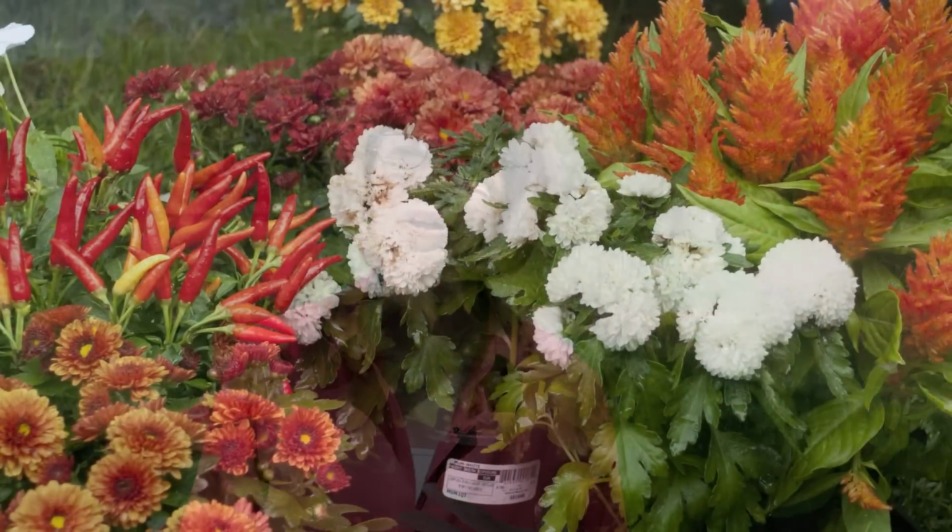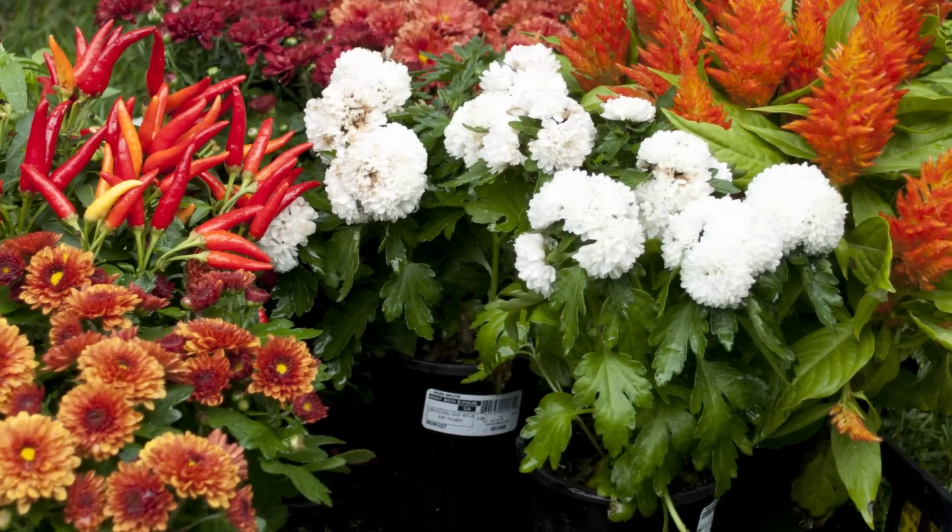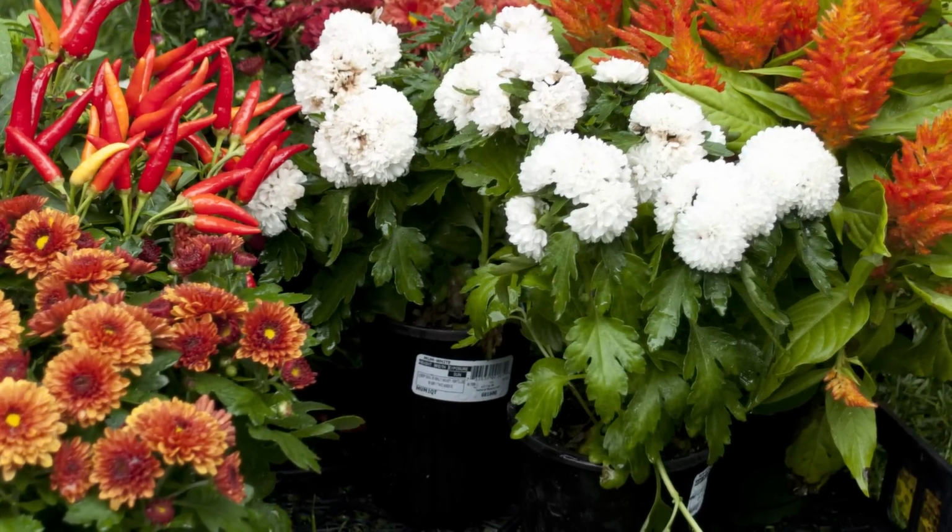Before you put the plants into your planter, set them out on the table or the patio, wherever you're working, and make sure that you're happy with the arrangement. You can move them around, figure out what you want to be in the forefront. You don't have to make it perfectly symmetrical.